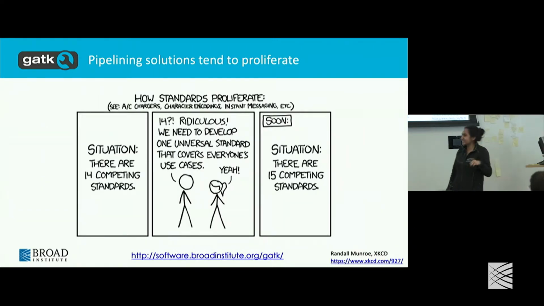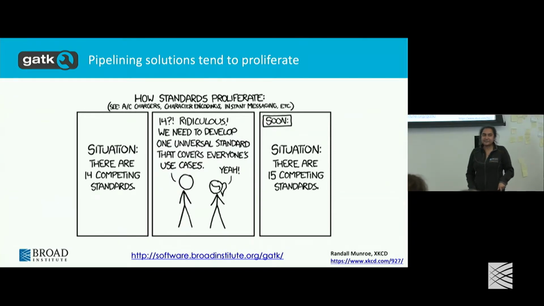Okay, so we're talking about a pipelining language, and how many of you have heard of other pipelining languages before, even other than Whittle? Okay, yeah, so maybe not too many of you, but if you just go and look for pipelining solutions out there, there are so many available. That ecosystem is very rich in options. So in the case of Whittle, is it truly the only pipelining solution out there? Not at all, not by any stretch of the imagination, but it's the one that we developed here, and it's the one we support heavily.